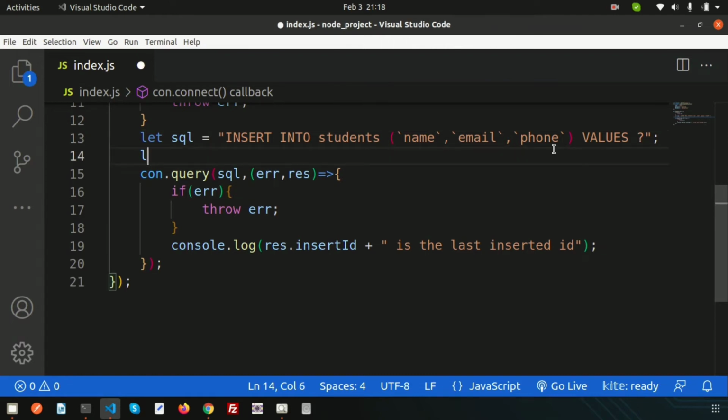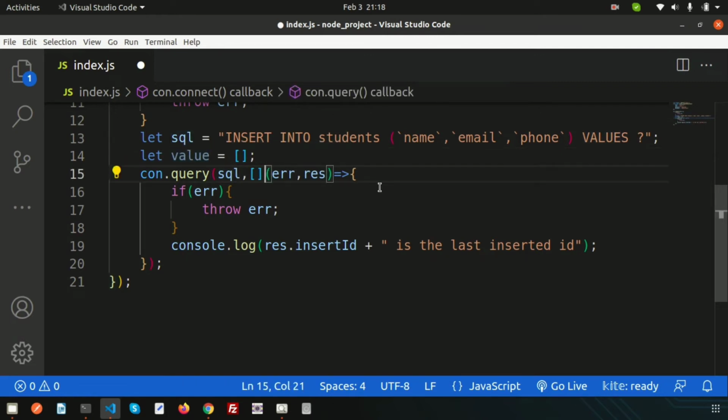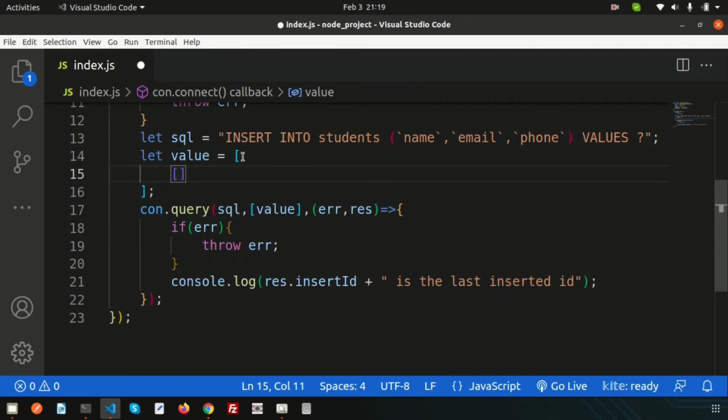So let value, this will be the value array. We want to set multiple values at a time, so we take an array, and inside here we can create another array for each row.